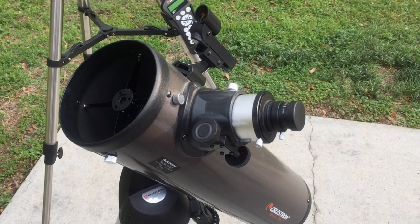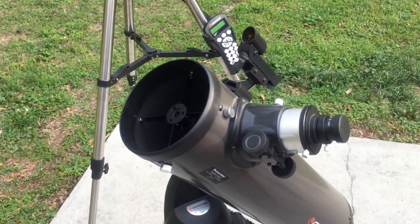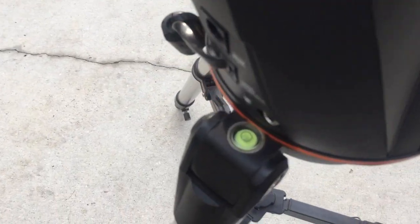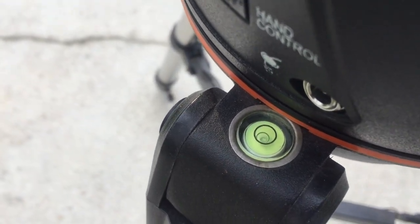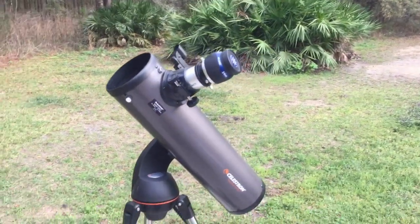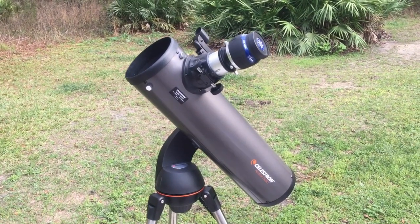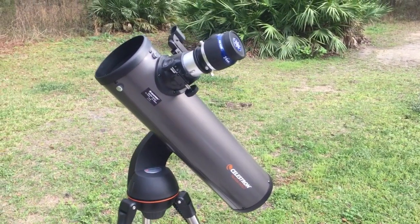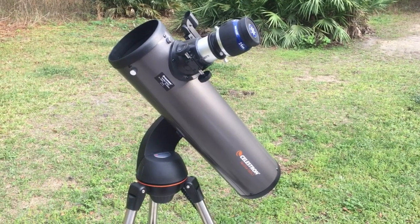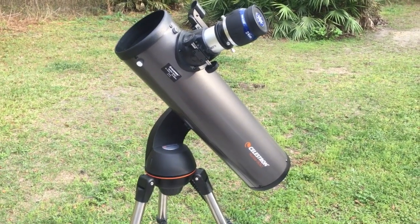Another pro is there's a lot of support out there for these telescopes. They're very common — there are tons of YouTube videos, and Celestron has a few nice setup videos on how to set up the controllers, and it works most of the time. I can tell you though that if this bubble level here is not dead center, it's probably not going to track very well or align at all. They can also be used for simple astrophotography, like I said, limited to 30 or 40 seconds. But it is kind of neat — if you don't know exactly where the Ring Nebula or the Crab Nebula is, you just hit M1 and it'll go to the Crab Nebula. For visual observation they're real hound dogs; I've had Jupiter in the scope for four hours straight. With a camera and a little extra weight, they tend to lose their tracking a little bit, probably because of the weight of the camera.